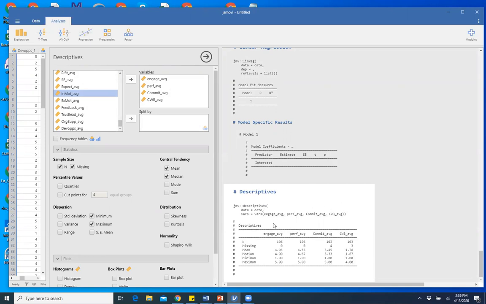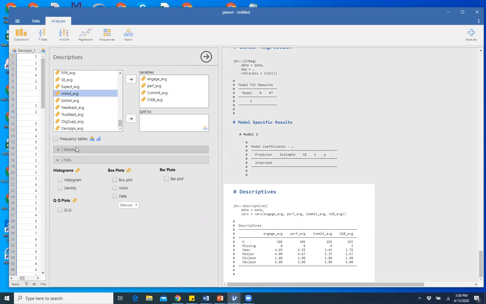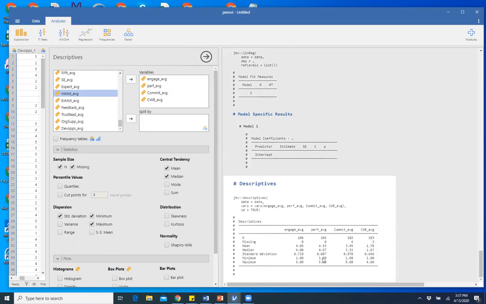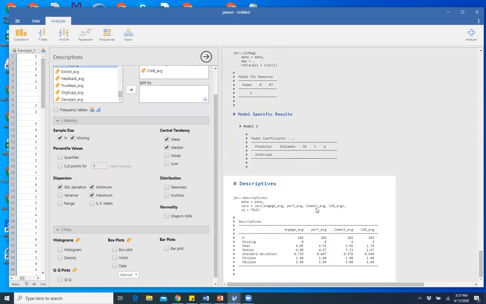You can see I have output. There's the R code. There's what it gives you. Very nice, right? You can click down here and you can change some of these. If you want to also get the standard deviation, you add that. And notice it just automatically shows up, and it changed that to add an SD there.